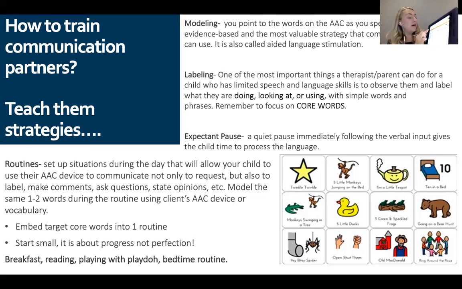So I'm going to say, all right, we need to open our social page. And then I'm going to hold my finger. Hello. And I'm going to do it again. So I'm modeling what I want them to do. I am showing them where to find the word that I want them to use.